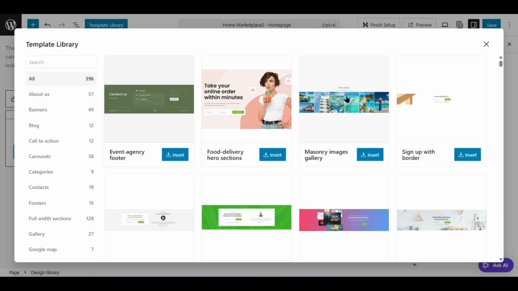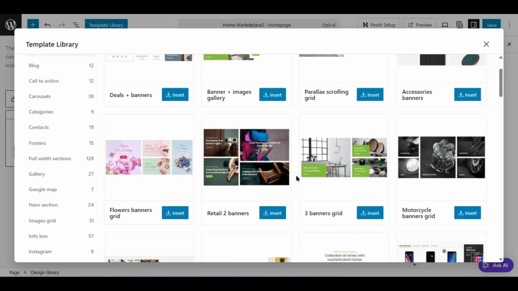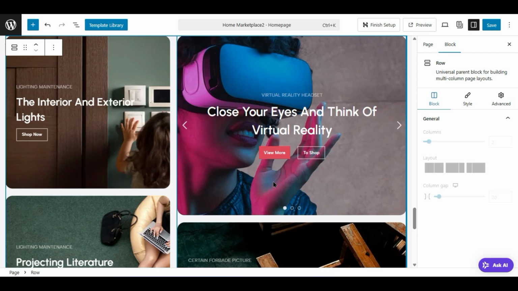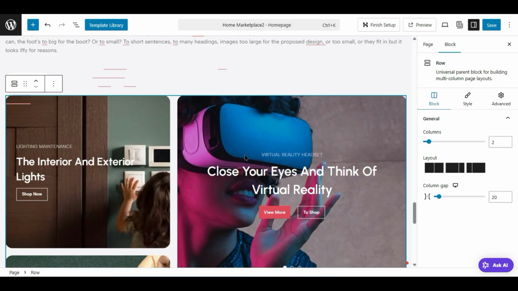For example, if you want to add a banner, then click here, banner, number 3 option, and you have to check which type of banner you require to use on your homepage. For example, this is the banner for the product, and it has 4 banners with images. So let me go ahead, click insert. Now the particular template will be inserted on our home page, as you can see, but it will insert at the very end of your home page.